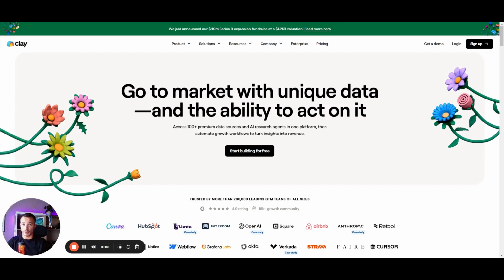The first one is going to be clay.com. Clay.com is a fantastic tool to personalize emails and contacts at scale. It allows you to integrate AI into your lead list very, very easily. It's a game changer when it comes to outbound. So if you're serious about running outbound strategies or campaigns, you absolutely need a clay.com account.